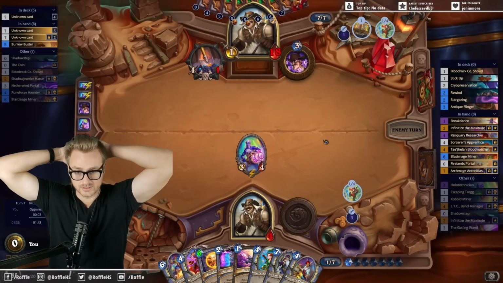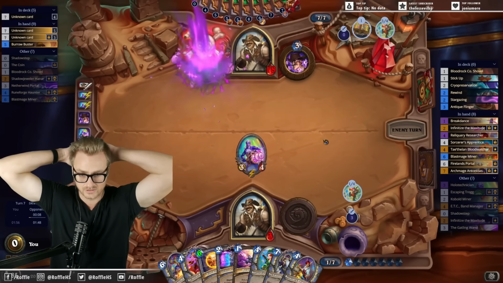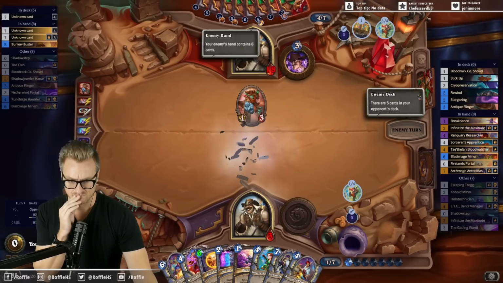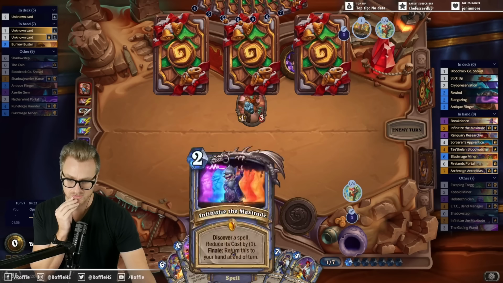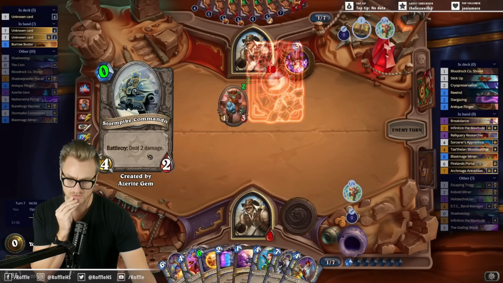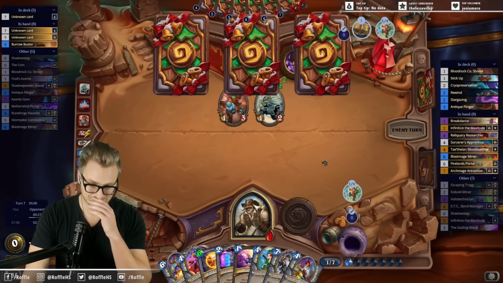I need to not die here, which isn't necessarily easy. Collapse kills. Continue. Priceless. I think we have the combo, though, if I'm correct about how this is going to work. This didn't start in my deck. I've got a heat. Oh god, not like this.